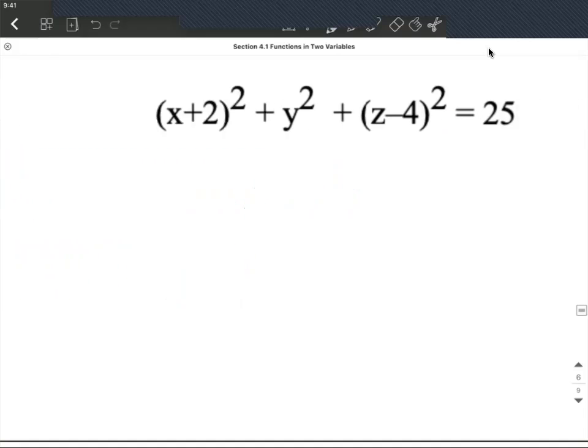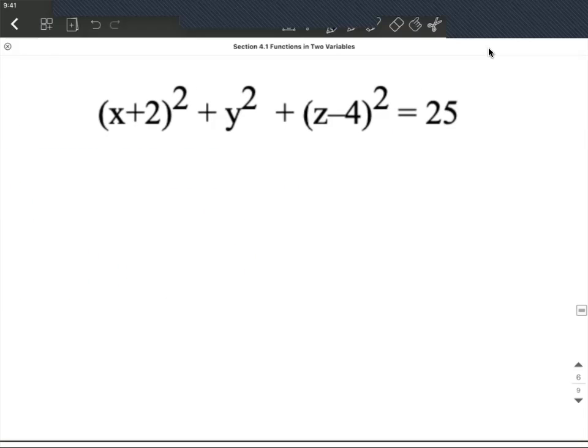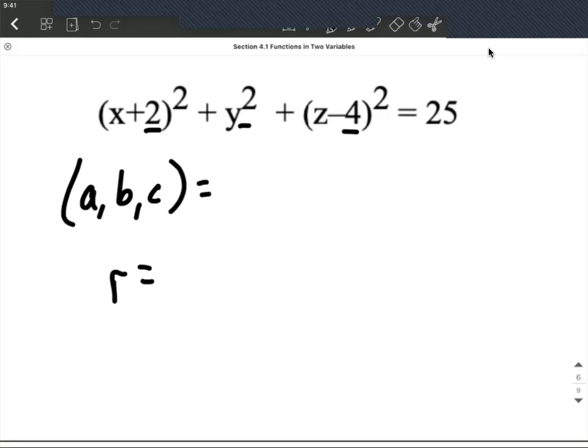Let's try one more. Okay, so on this one, we want to identify the center, (a, b, c), and the radius. So remember, the a, b, and c are these values that are attached to the x, y, and z, but you kind of think about it as you have to switch the sign. I know it's not really what's going on because it's x minus whatever a is, but in our case, it's going to be a negative 2 for our a. Because there's nothing with the y, we can visualize this as y minus 0 quantity squared, so that's going to be a 0. And with the z, our c value is 4.